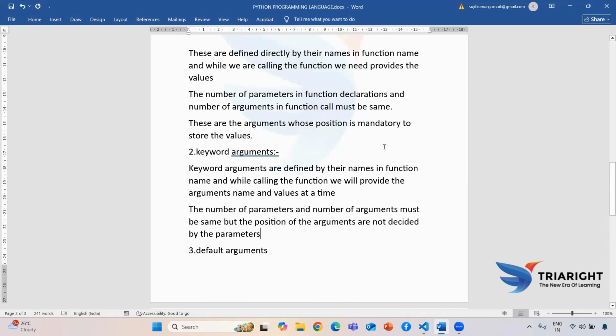So the next point says that a keyword argument is an argument which is created by a specific variable in our function call.